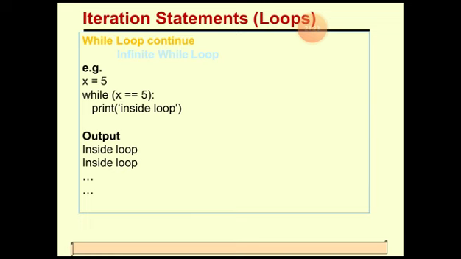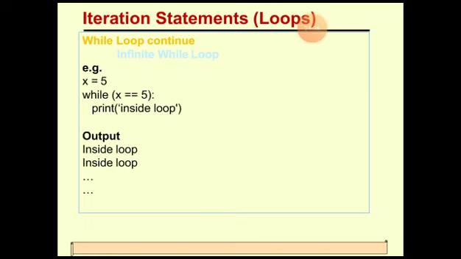This x value will remain as 5 throughout the execution. It will evaluate this condition, and it will evaluate true every time the condition is checked. So it will never be possible that this condition of the while loop will be false. So again, it will constitute an infinite loop.